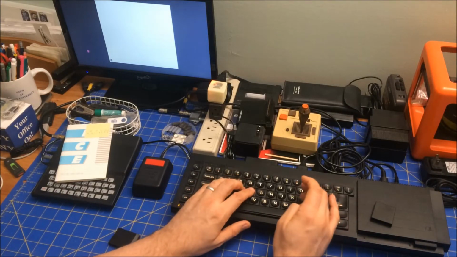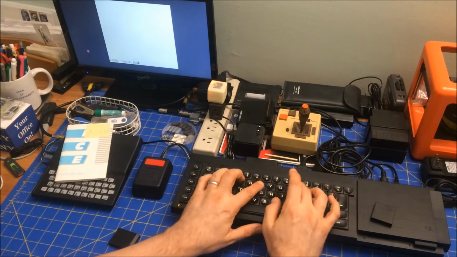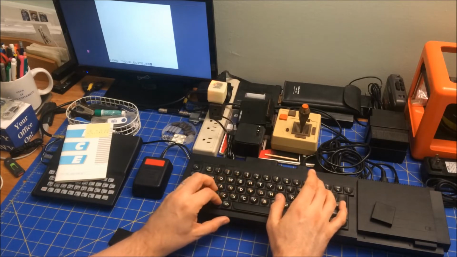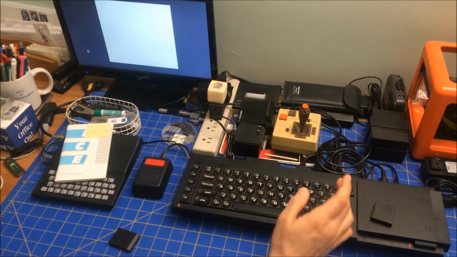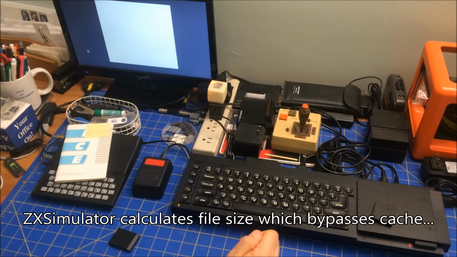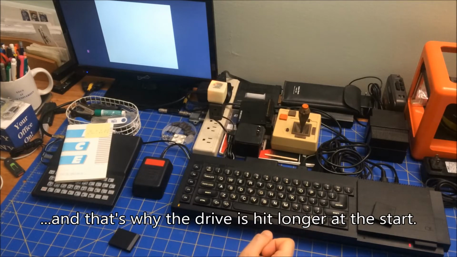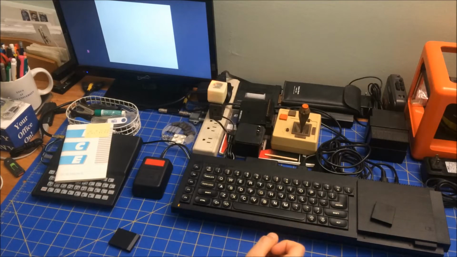So if I load my Elite program, you'll hear it's going to look for it, and that might take 7 seconds. And then once it's found it, you'll see that the disk is going to stop, and then it's going to go and kind of go in pulses. Hopefully it'll find it. But at one point it's going to go into pulses where it goes zzz, zzz, or maybe it won't, depending on how it's laid out on the disk. But yeah, now you see it stop.